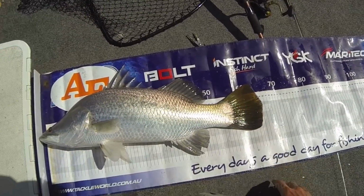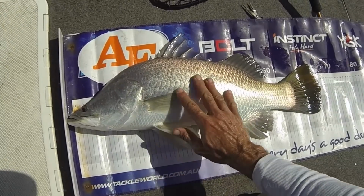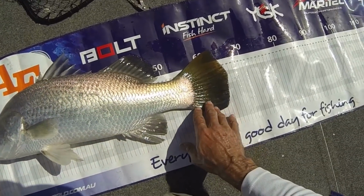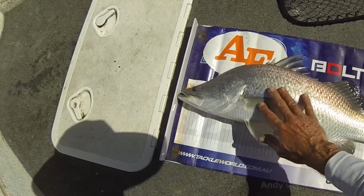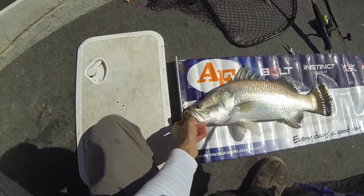Just over 65 centimeters. Beautiful. And very, like a very nice conditioned fish. It's very clean, hasn't got a hollow stomach. His tail, he's actually in really good condition. The only thing is this little tear, but yeah. Hey fish, sorry, but you're gonna be my dinner for probably about a week. And I'll show you what I do.